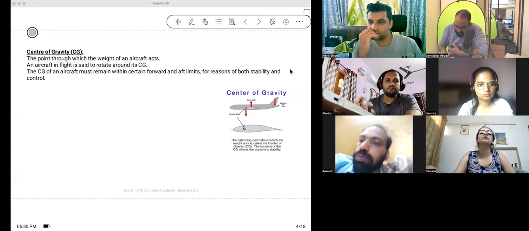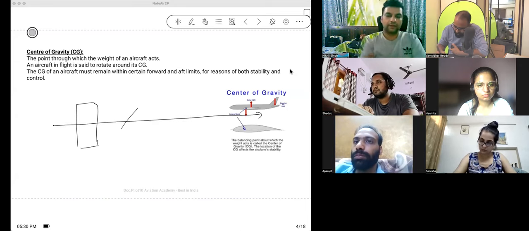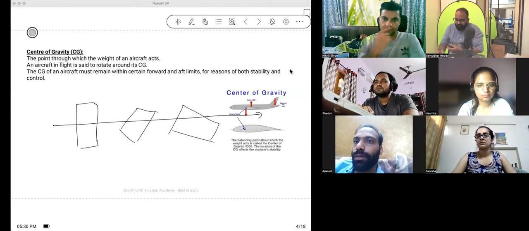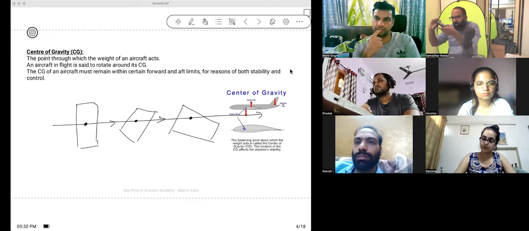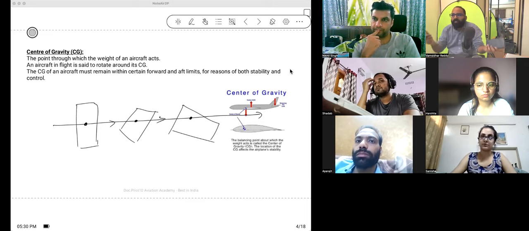Now, this calculator is moving in a straight line in total, but it is also rotating around itself. If you take one point in the calculator, that point is not rotating around anything. That point will always be on a straight line. Even though the calculator is a big thing, if you condense all the mass to one point, that point should go in a straight line. That point where the mass is imagined to be concentrated is called the center of gravity.